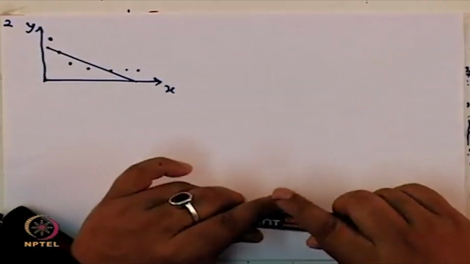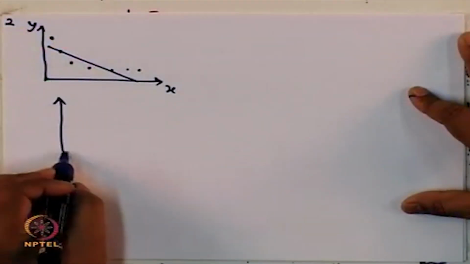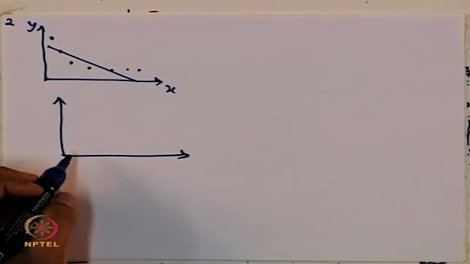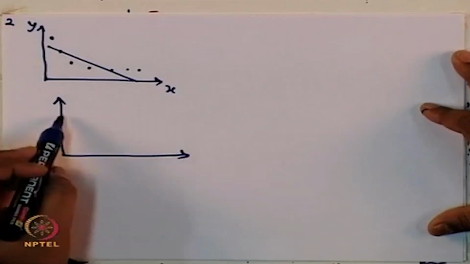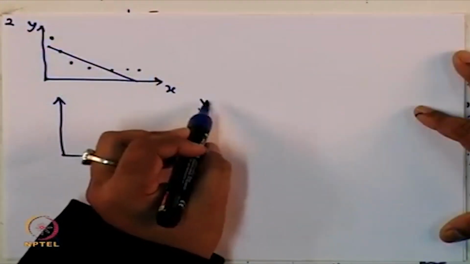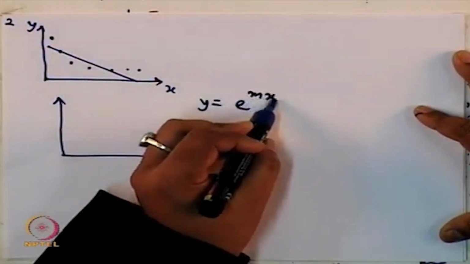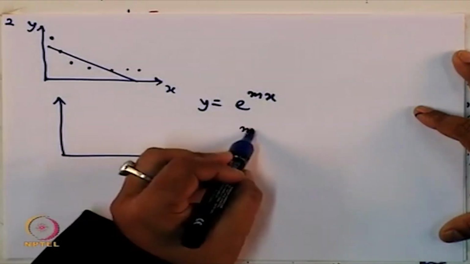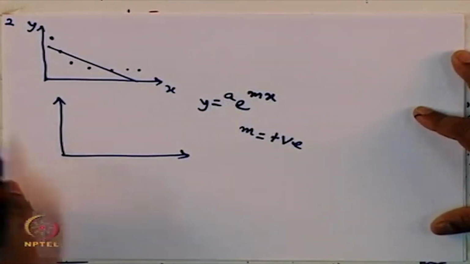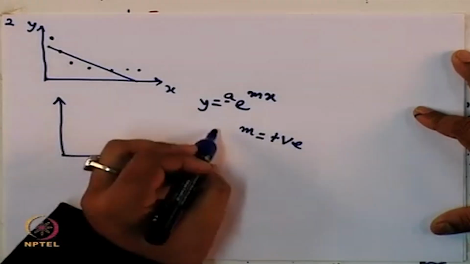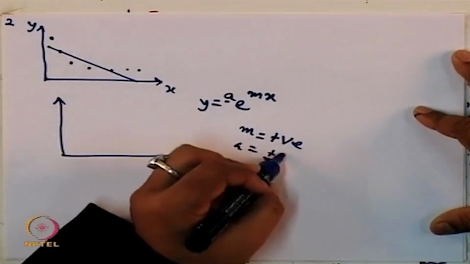So this is where it is important to know how different functions behave. Let us take very simple cases where the underlying phenomenon is such that you are expecting an exponential decay. We had briefly discussed in our initial lectures about plotting how a curve y = e^(mx) looks. Let us say m is positive, or we can write y = a e^(mx), and let us assume a is positive also.